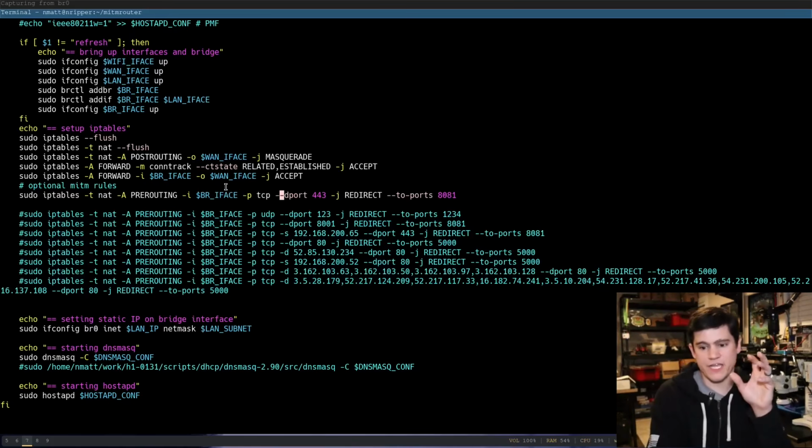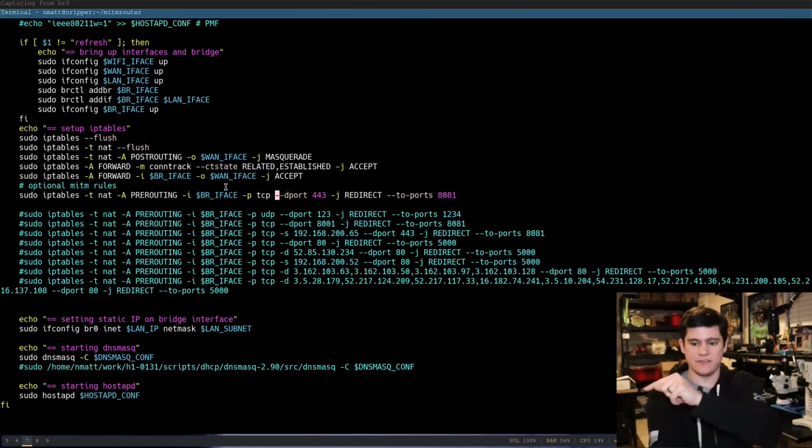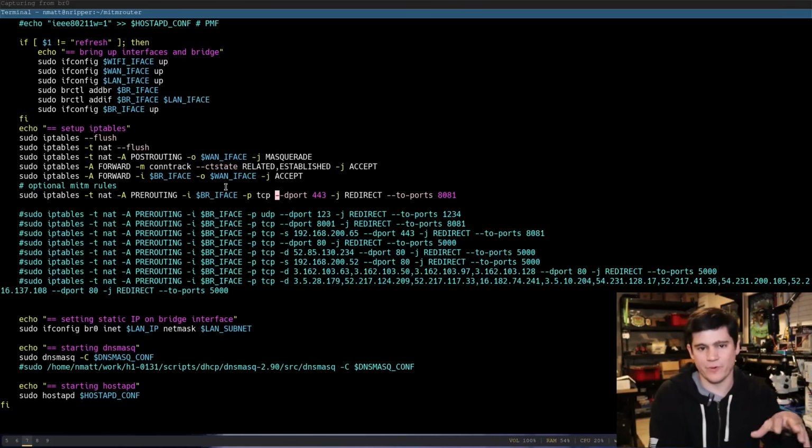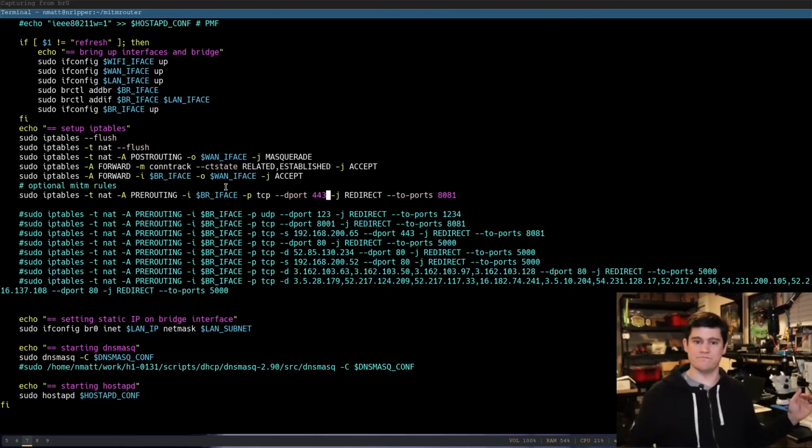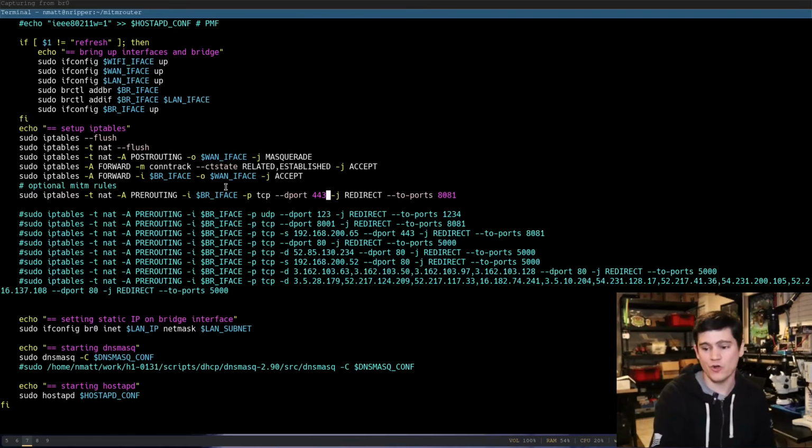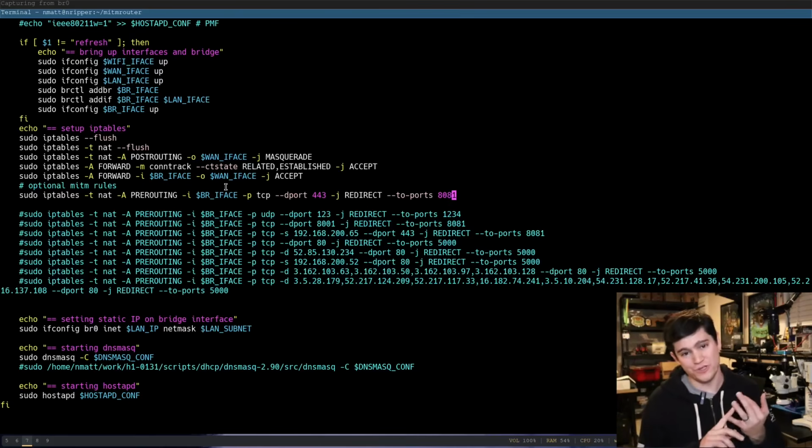And we're going to take any traffic that is destined for port 443. That's the most common TLS HTTPS port. It can be other ports, but we're just going to focus on that port for now. And any traffic that's meant to go out to that port, we're going to redirect it locally to port 8081. And then on 8081, we're going to run one of two different tools that are transparent TLS proxies, and we're going to try to man in the middle.